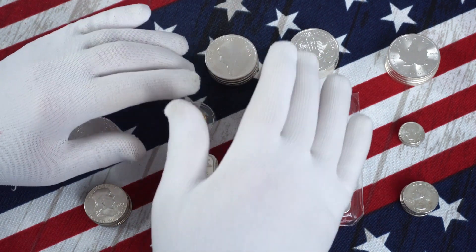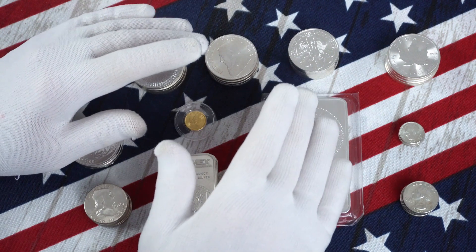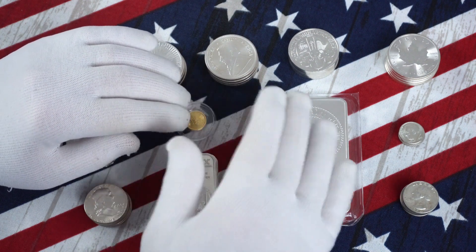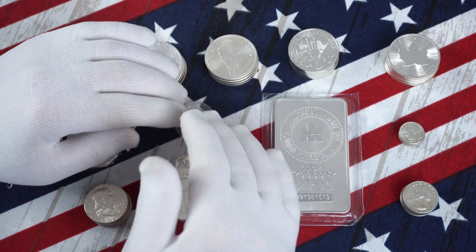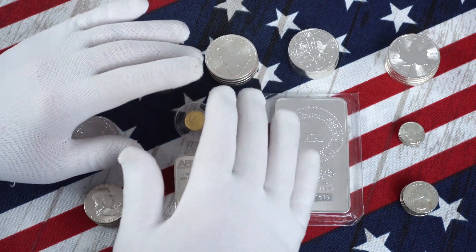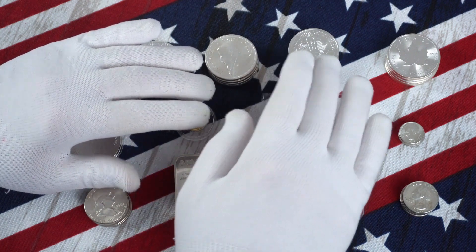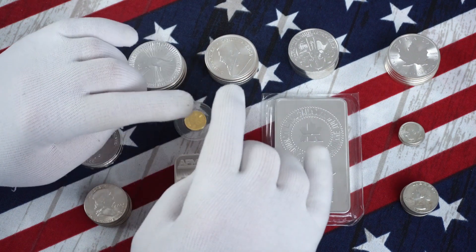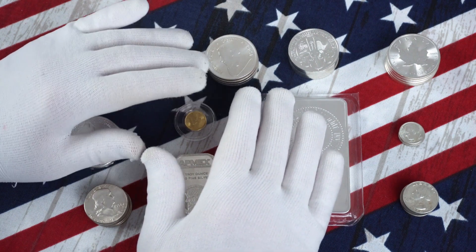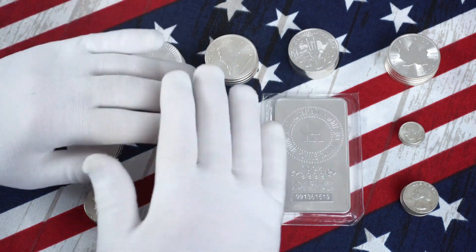Another confusing issue is sales tax. While most states in the U.S. don't charge sales tax on coins and bullion, a few do. And people who live in states that do charge sales tax usually believe that there's no sales tax due for an order made online sent to them from another state. However, this is for the most part untrue — sales tax likely is due by your local statute on those purchases, and if the dealer doesn't collect them, you are likely required by the state's sales tax law to self-report and remit the sales tax. Most online dealers know what states collect sales tax and thus collect it as part of the sale and remit it to the state as the law requires. This whole thing becomes a non-issue at an LCS.